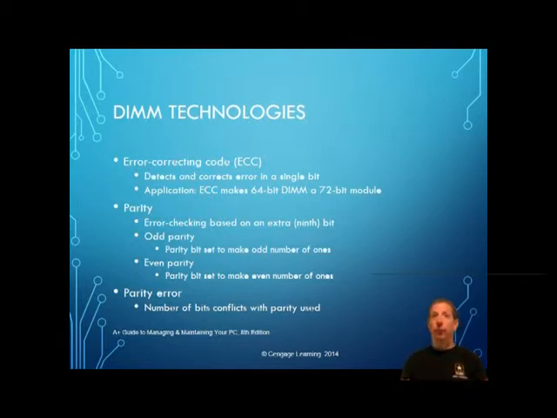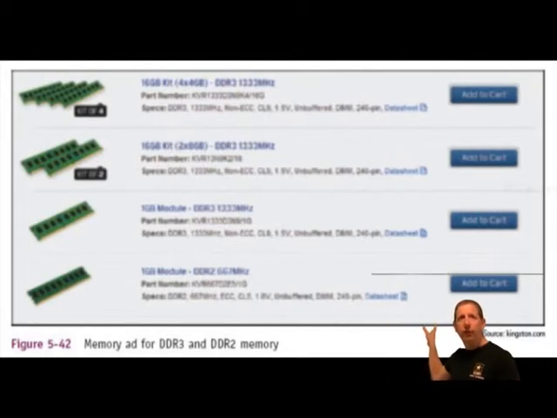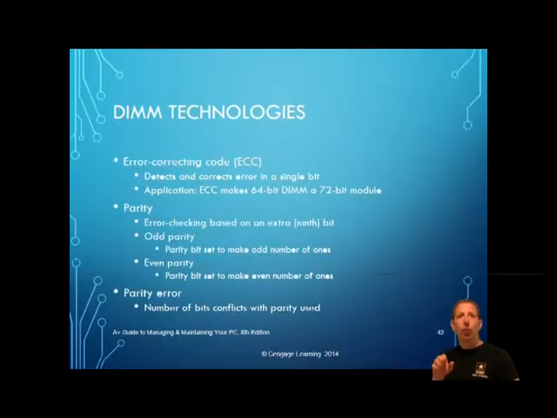And to see if your motherboard supports ECC memory, look for the ability to enable or disable the feature in the BIOS setup, or check the motherboard's documentation. Now as the figure shows behind me, in the one ad for DIMMs, the first 3 items are non-ECC, and the last item is ECC memory. You'll also notice that the first 2 items offer DIMMs in a kit of 4 DIMMs or 2 DIMMs.